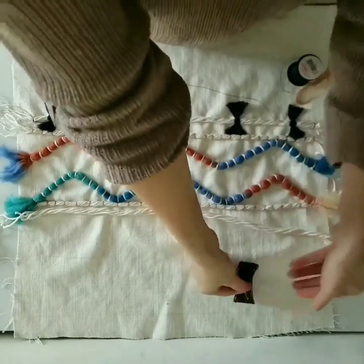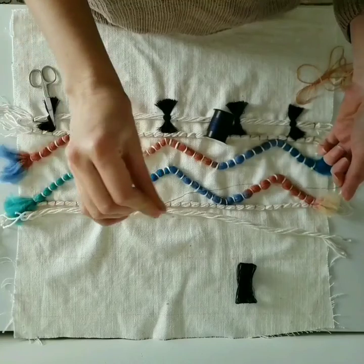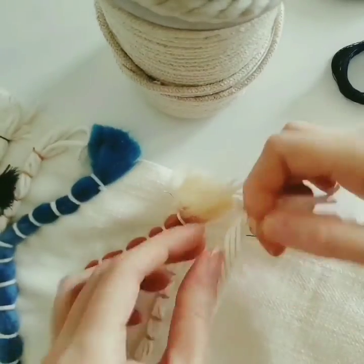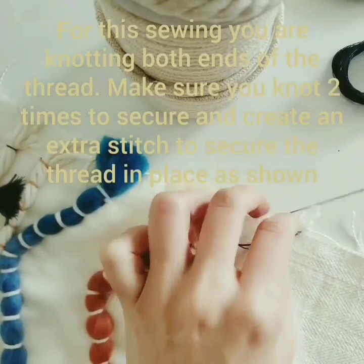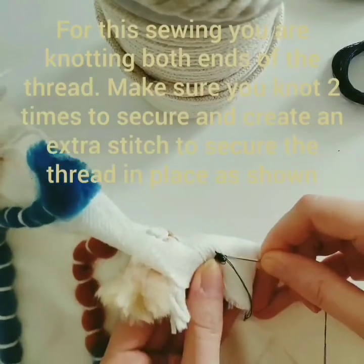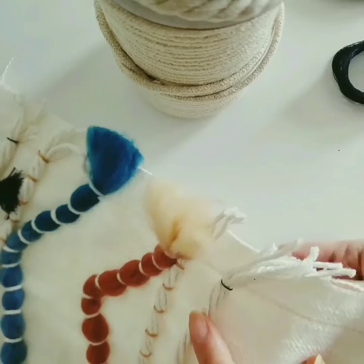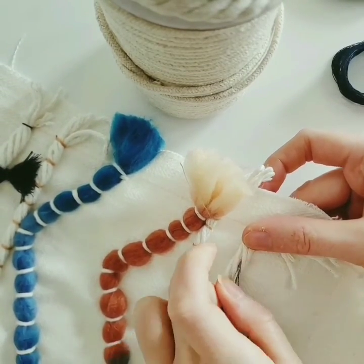And just go ahead and thread a little bit of thread through the needle, because you will need that to secure onto the pillow. So just secure the rope starting at the very edge of the pillow. And yeah, just make sure it's nice and secure since it is a thread. And what I've done is just pushed it through a little bit in the rope to secure the rope in place. You can also use a glue gun.